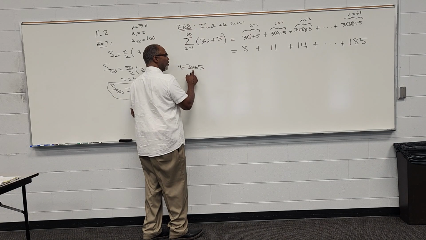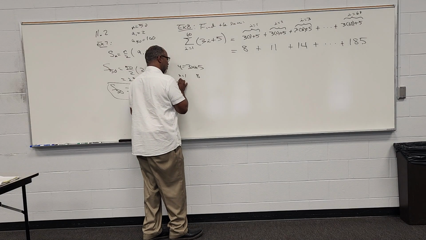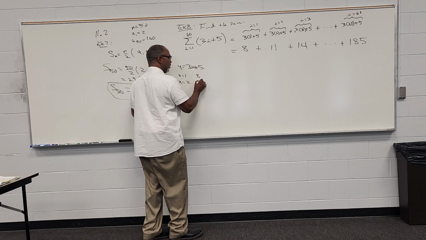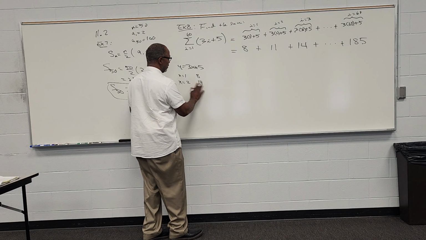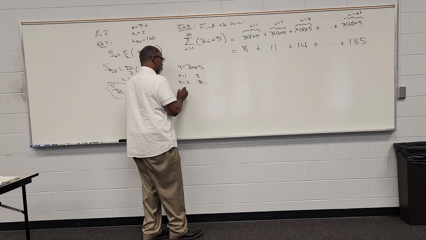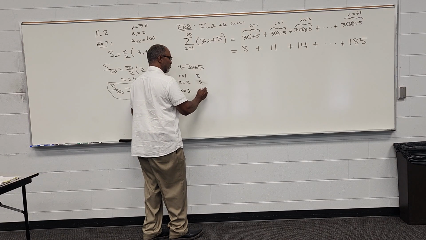And so we clearly see that as I go from x equals 1 to 2 to 3, all I'm doing is adding a multiple of 3. So again, when x equals 1, which corresponds to when i equals 1, you get 3 times 1 plus 5, 8. When x equals 2, you're just adding 3. 3 times 2 is 6 plus 5, you get 11, I'm sorry, 11, all right? When x is 3, you add another 3. 3 times 3 is 9 plus 5, that's 14.